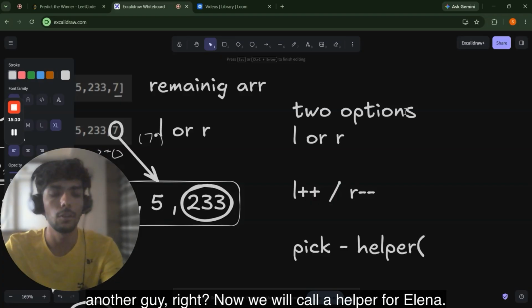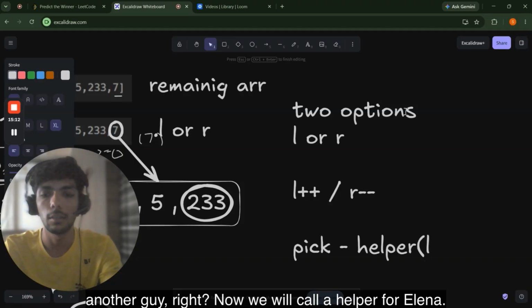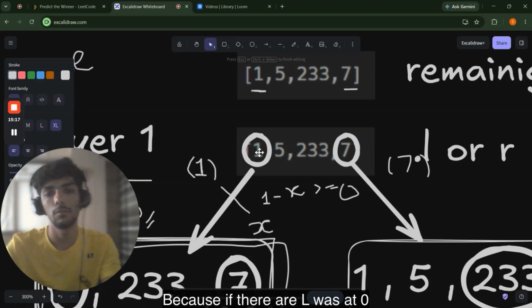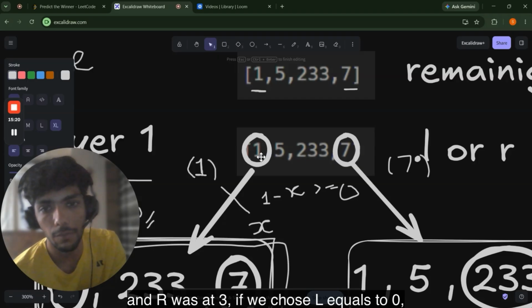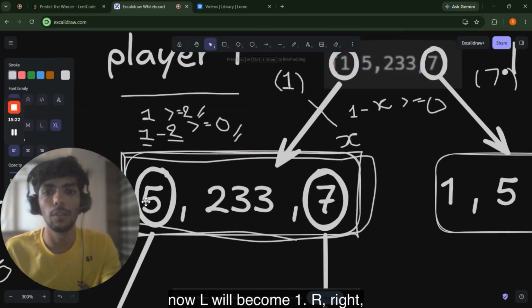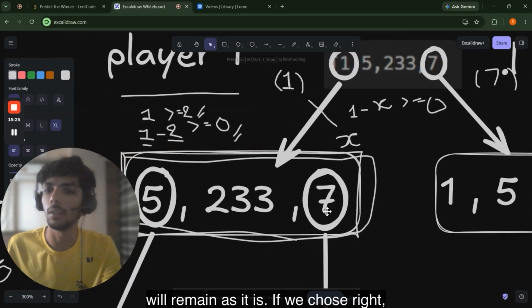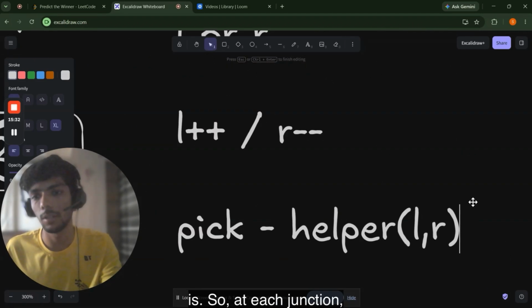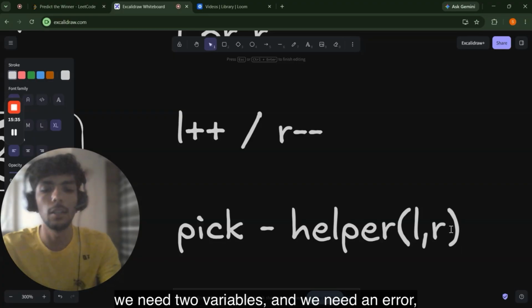Now we will call a helper for L and R, because L was at 0 and R was at 3. If we chose L equals 0, now L will become 1, right will remain as it is. If we chose right, the left will remain as it is, and the right will be decremented. So at each junction we need two variables, and we need an array.